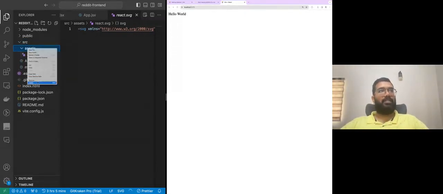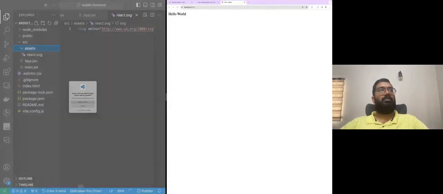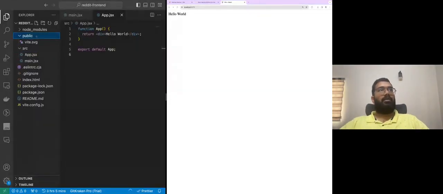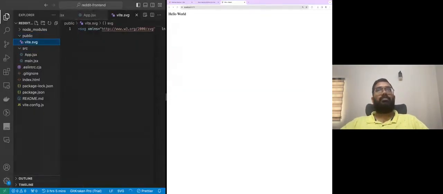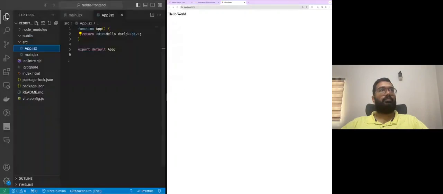So I'm going to delete this assets as well. And the Vite logo that was being used previously, I don't even need that, so I'm going to delete it. Okay, so the public folder right now does not have anything. Now we have the app.jsx where we are going to start writing our code.